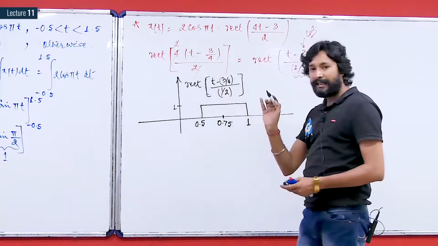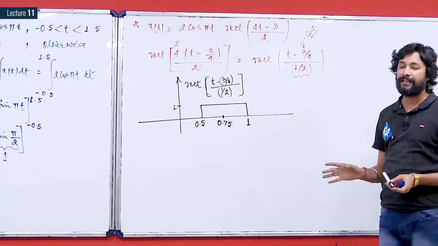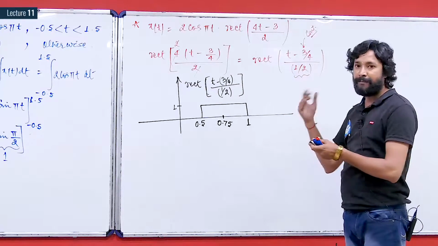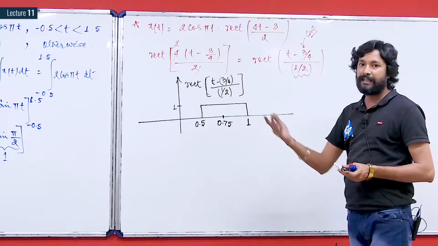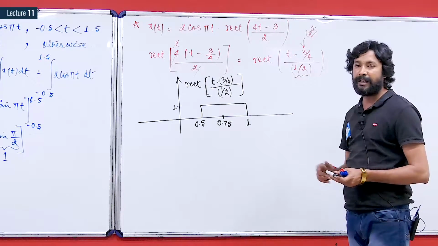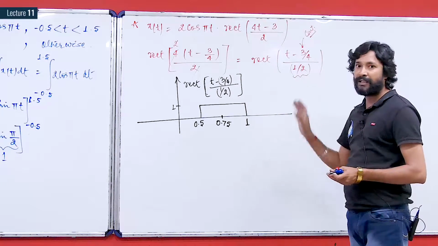We are just taking easy examples. You just don't have to get confused about why we are discussing this. We are discussing it because we have to implement these concepts in our further lectures, either it is Fourier transform, or we have to calculate energy, or we have to calculate power. So we just have to understand how we are going to plot the given signal.